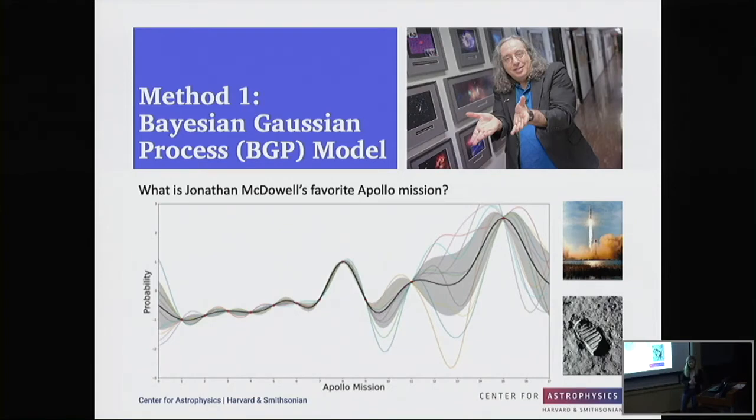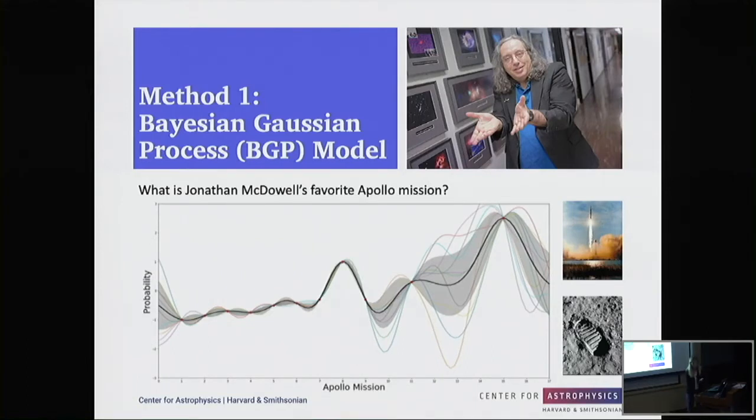After the talk, we might actually ask Jonathan if he could have talked about any other missions for longer, which one would it be? And he starts talking about Apollo 15 and its use of the rover, as well as the spectacular selenology of the Hadley Delta. And so we assume that the highest probability might be for Apollo 15, and we use a Bayesian Gaussian process to predict his favorite Apollo mission.